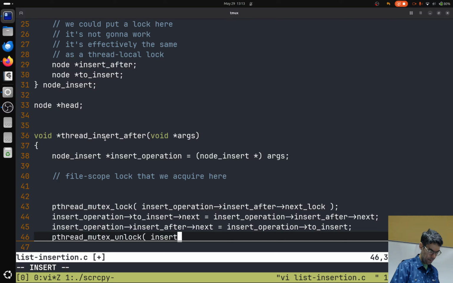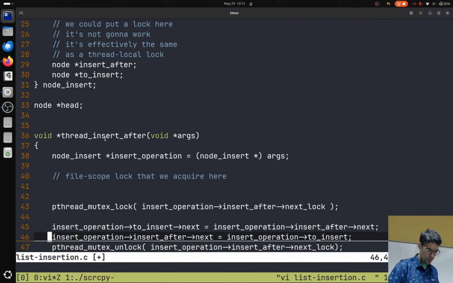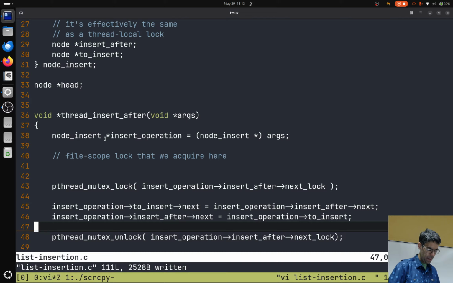I'll finish this off. So this will maximize concurrency, but not so much for the example that we've got here, because we're always inserting after the same node every single time for every single thread of execution. All right.